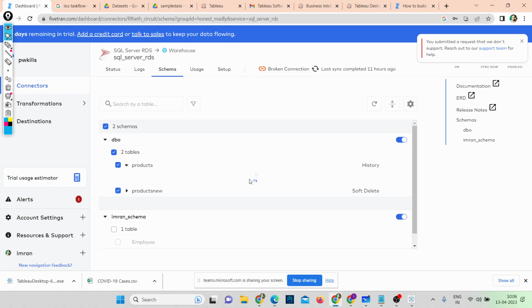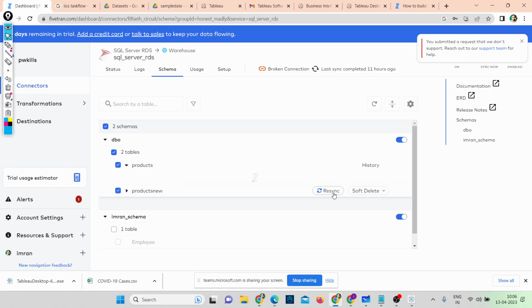But if the data type is not supported, then that data will not load in the destination. No, not only that data, it will break the initial sync itself. If any column has errors during the initial sync, whether it's the data type or otherwise, it fails. Here, once I've connected, I can refresh, and before doing the sync I can reload the schema and check all the requirements I need.